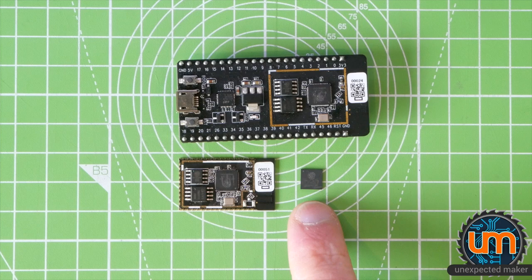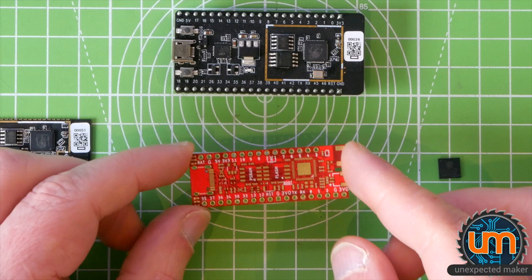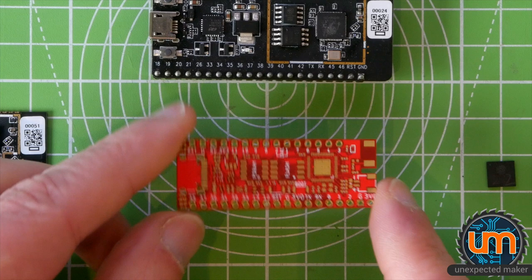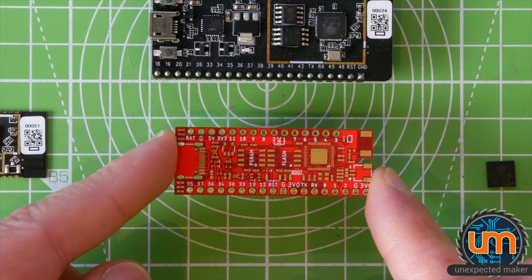Today, what we're going to do is look at my ESP32-S2 board, it's called the ProS2. As you can see here, in shiny ENIG, let's get a bit closer. ProS2. So this is my board that I'm going to be making and releasing. This is just a Rev 1. It may work, it may not work. I don't know yet. I haven't built one. We're going to build one now.